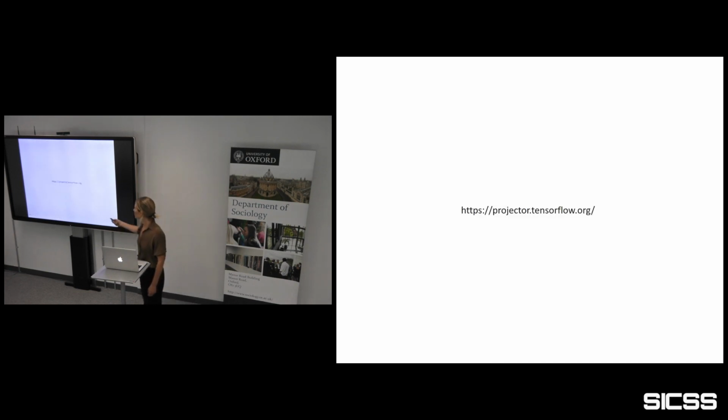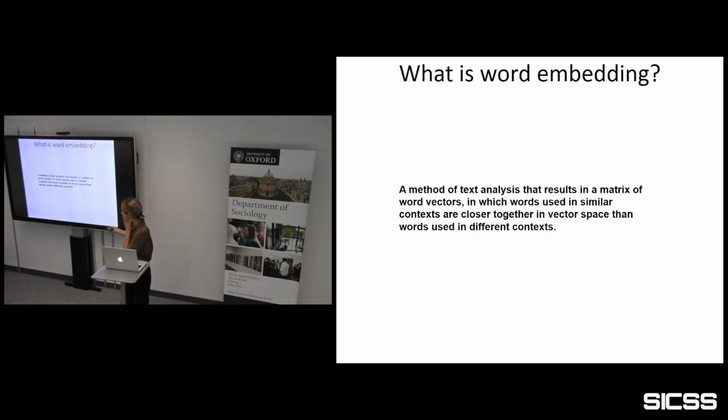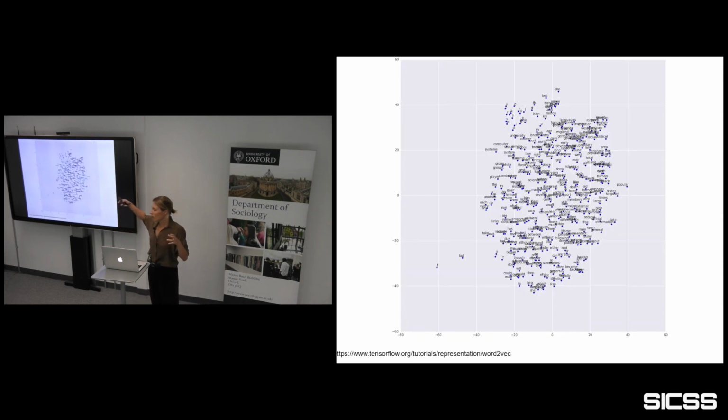When we go back, can someone remind me, when I'm streaming from my computer, you can go yourself to projector.tensorflow.org, and you can see this in multi-dimensional, three-dimensional space, which is really more what the vectors are creating, because it's not a two-dimensional distance. But I'm probably getting ahead of myself. So this is what we're trying to create: ultimately we want words that are similar to be close together and words that are different to be far apart.